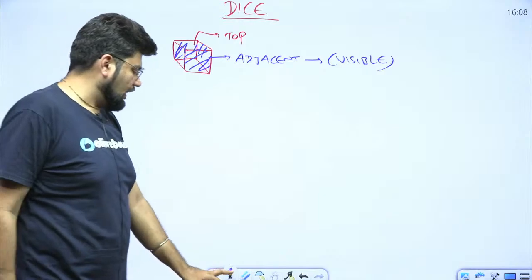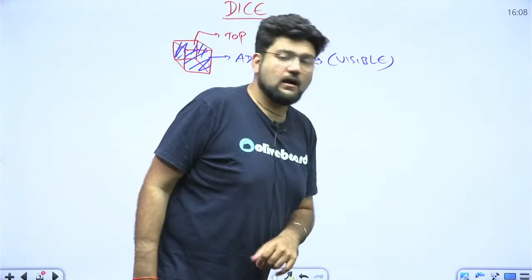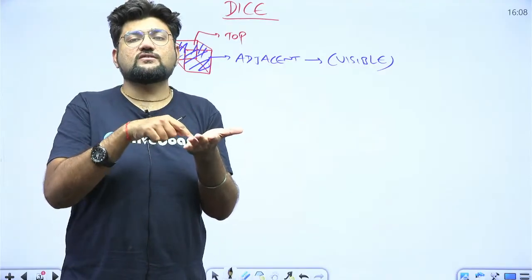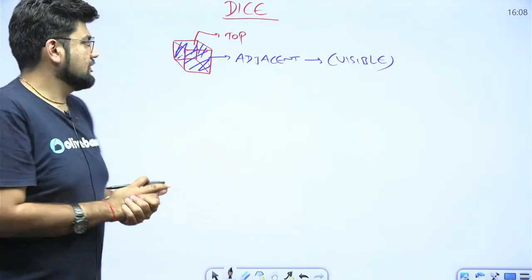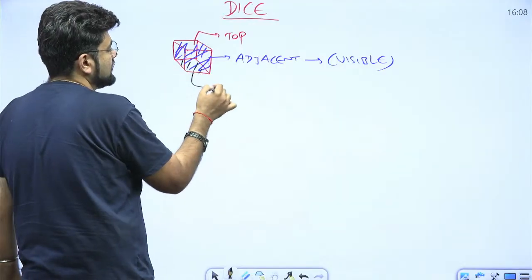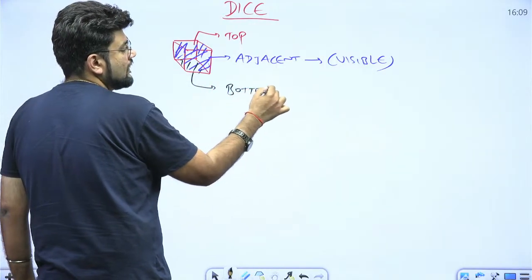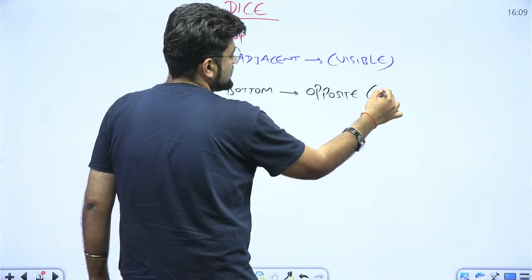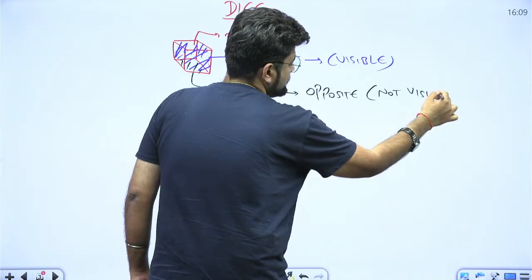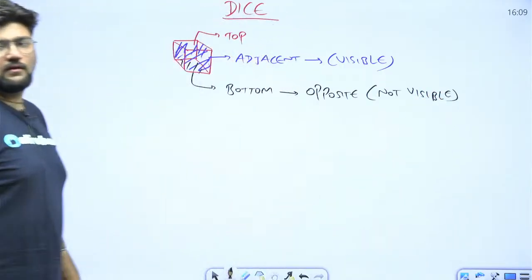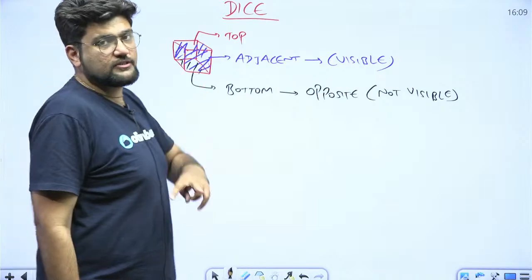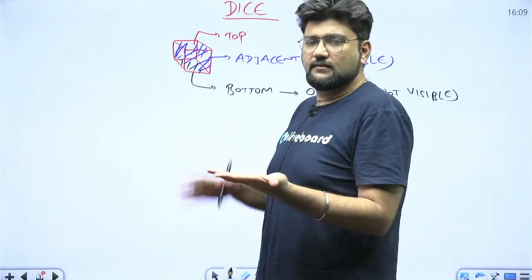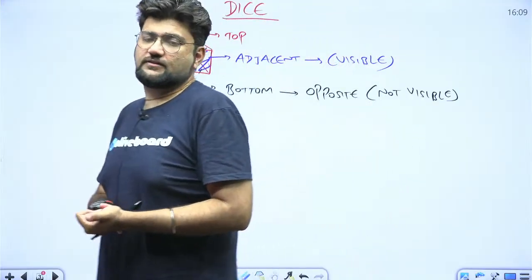But no matter how hard I try, I will never be able to see what's at the bottom face of the cube because it has landed on my palm. So this bottom face is actually known as the opposite face to the top face. Why? Because it is not visible. Okay. So two faces are mostly known to be opposite to each other when they cannot be seen together if one of them is at the top and the die is landed on a flat surface.